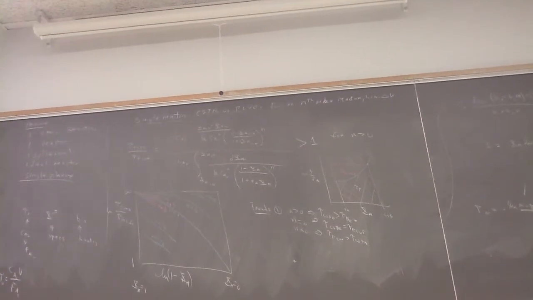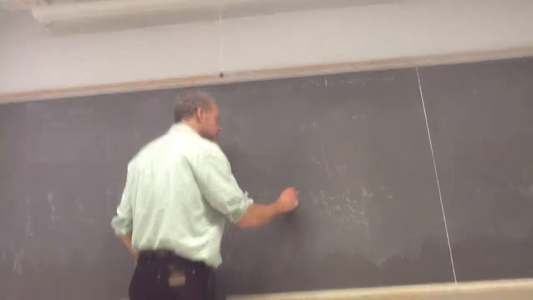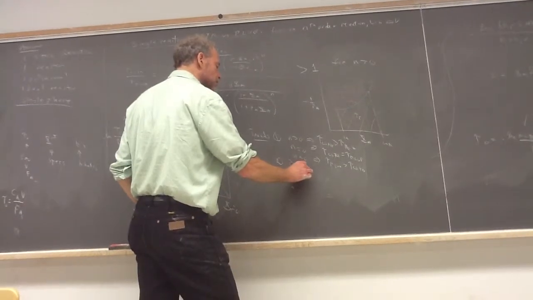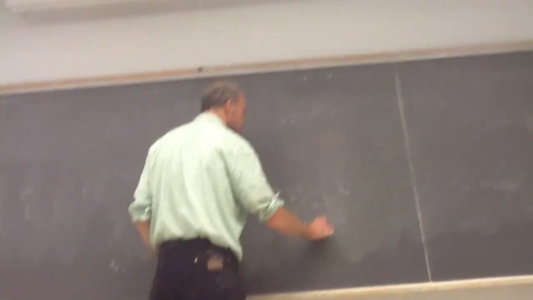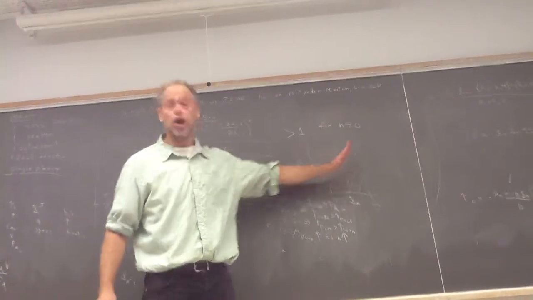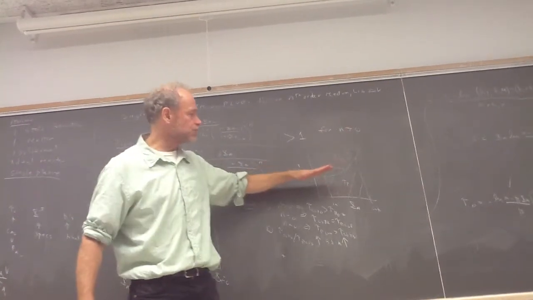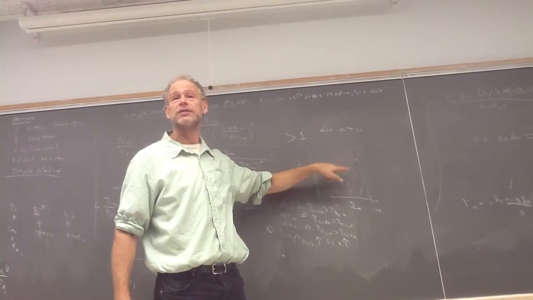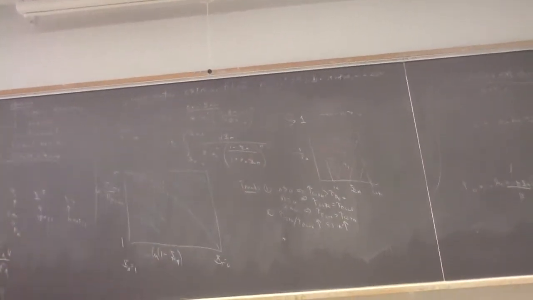Okay, now notice the second trend is that tau CSTR divided by tau plug goes up as n goes up. As n goes up, this curve gets sharper. If I have an nth order reaction, the bigger n is, the sharper the curve is. The sharper it is, the bigger the difference between the area of the rectangle and the area under the curve. So that's sort of obvious.